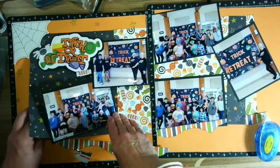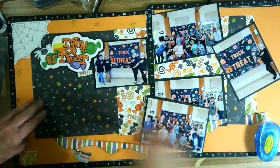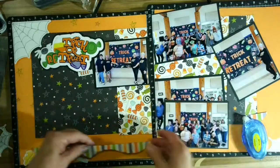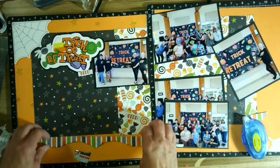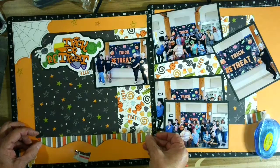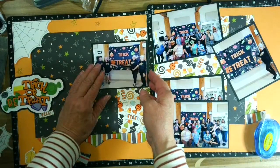So the distressed oxide ink that I got, there was a garage sale, and there was a sweet little lady that was going into needing more assisted care, and her granddaughter was selling her stuff. Close to My Heart introduced us to the oxide inks, so it was great. They had some colors that I didn't have. The girl was telling me that as she was selling her grandma's things, she said, I kept every card my grandma ever made. So that should be an encouragement to those of us who take the time to make a day special for our kids. Okay, so I am using her stuff in good health.